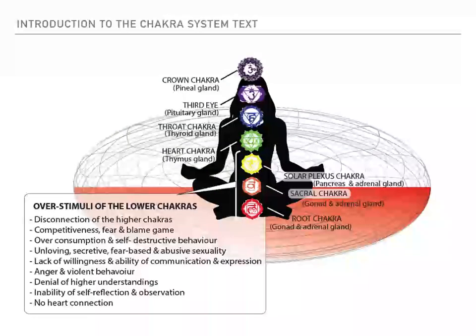The opposite is when they're skewed towards the lower end. When there's overstimulation of the lower chakras, again, there is no connection to the heart. Remember earlier, as I said, you see that in the previous one as well. When it was skewed to the higher chakras, there's no heart connection. Here it's skewed to the lower chakras, and you can see that some of it can be disconnected from the higher chakras: competitiveness, overconsumption, lack of willingness, anger, violent behavior. So basically what we are aiming to do is have a balance, open and not skewed towards one side or the other.